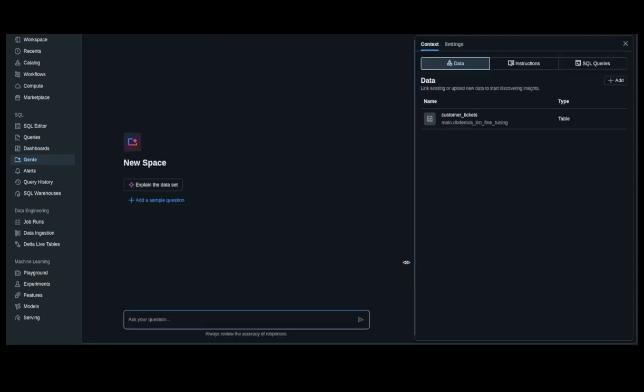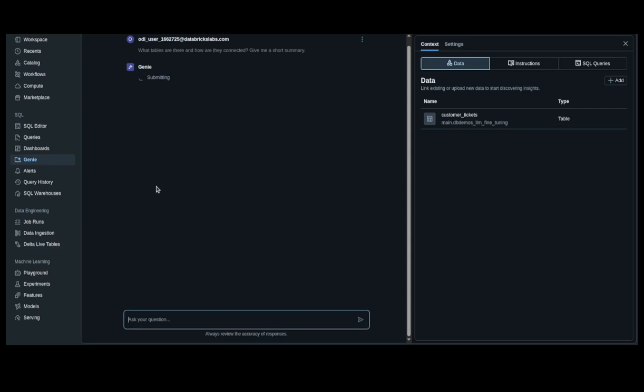Now that the SQL warehouse is established along with the Genie platform, I know what data sets are involved here. The very first sample question which it allows us to do is explain the data set. That's a good start for me. The question is what tables are there and how they are connected.